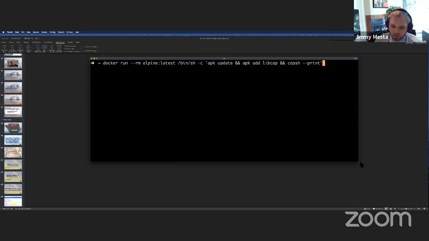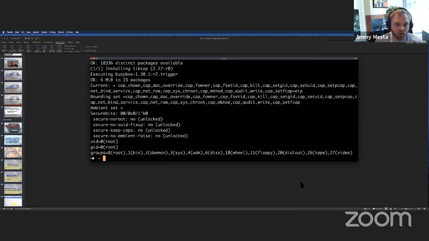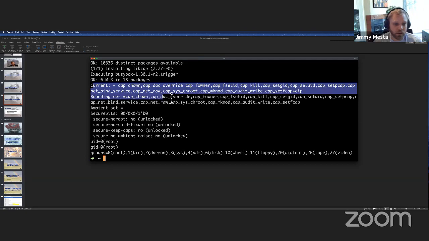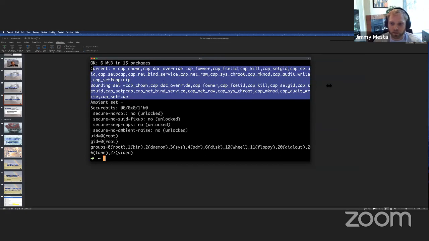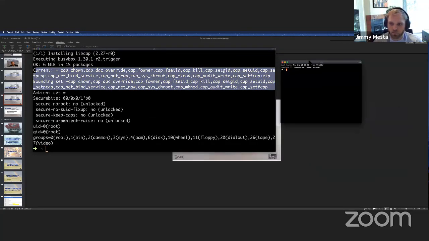non-privileged running container has. This is standard container privileges, and it's all right here. Here's our list. And if I run this as privileged, we'll look at these side by side.